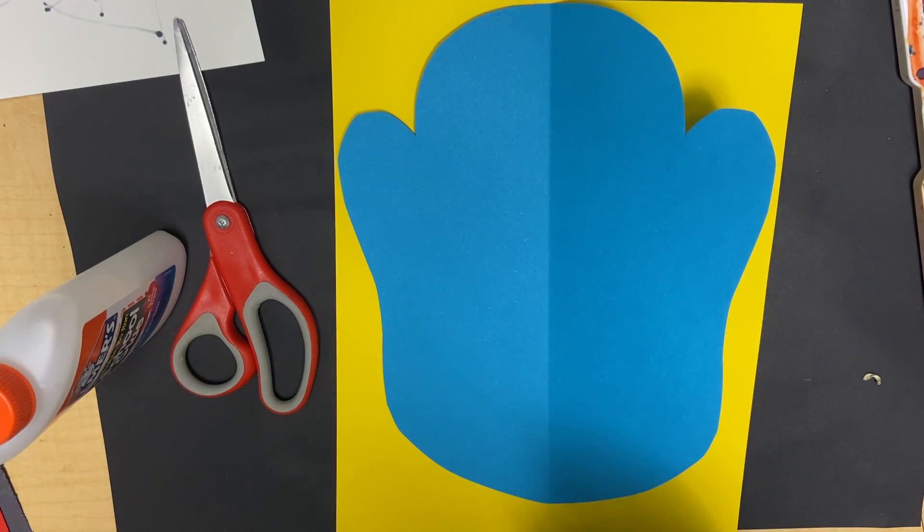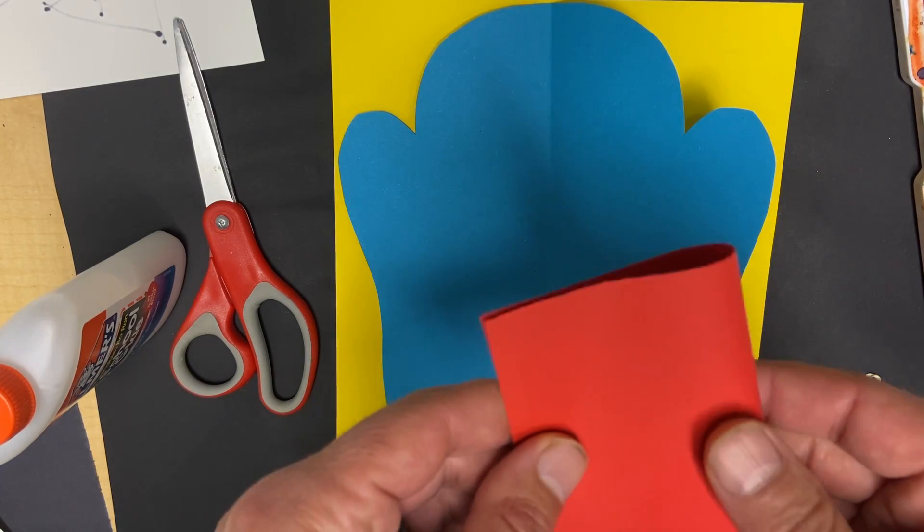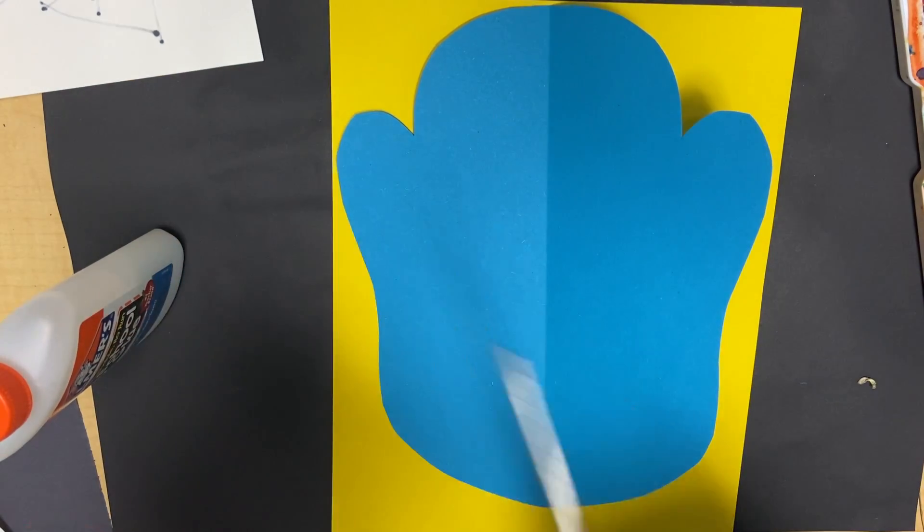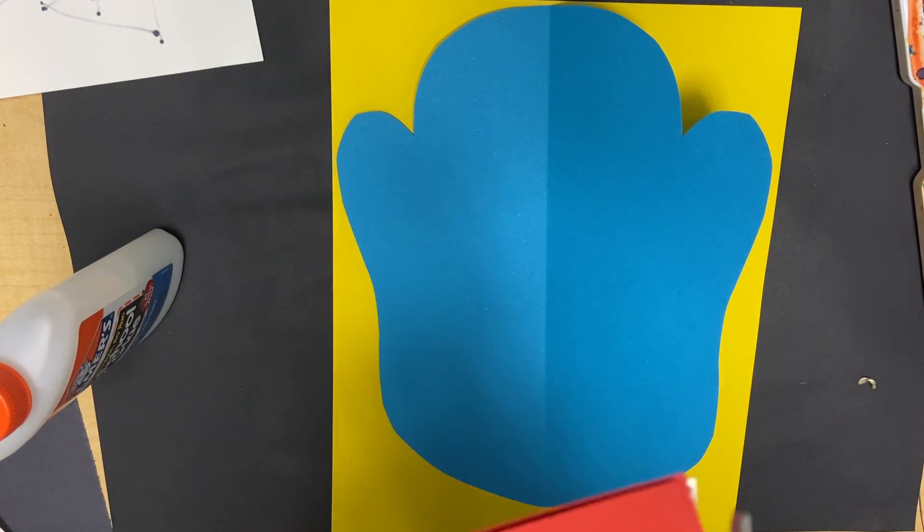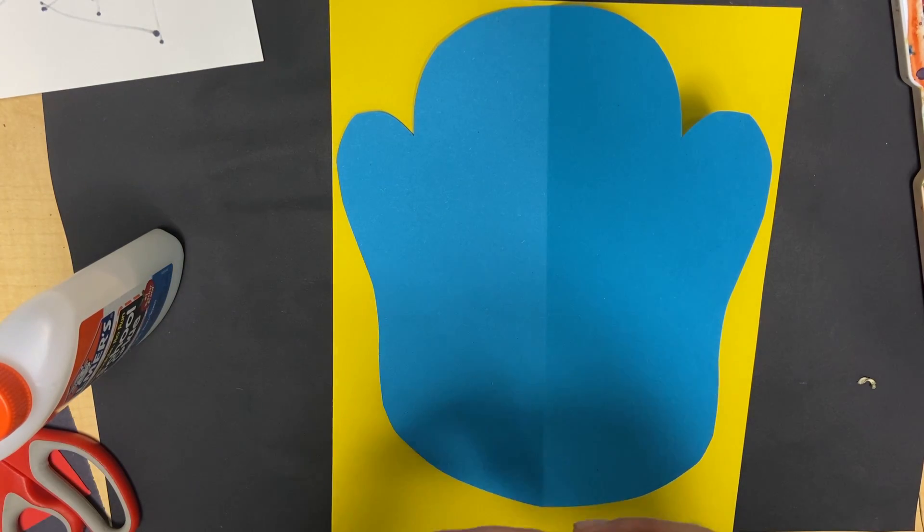Now I'm going to start working on the features and I'm thinking, well, I might want another color because I have red. I don't want the eyes, nose and mouth red, but might be interesting to cut a crazy nose out of this red and then see what I can use from that.